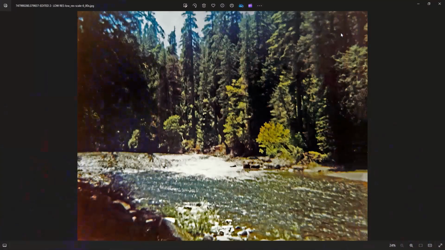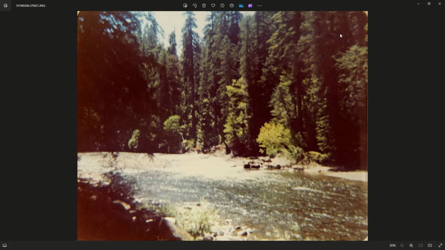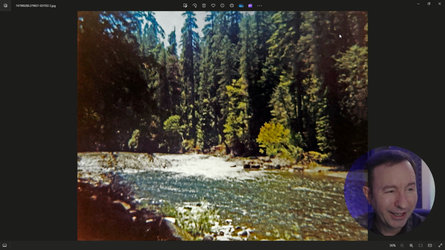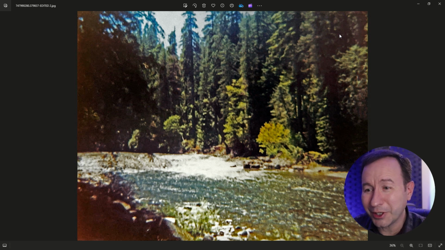Did you like this one here, or did you like the one where it was on number 2, where we just enhanced it with Photoshop, or just like the original old school one with the red tint where it looked like it's been overexposed? I actually think I like the AI enhanced one, but it almost has an artificial look. So I wouldn't even mind just the regular edited old school Photoshop. And it's really funny to say old school Photoshop, because Photoshop just did a great job. This enhanced it and everything I wanted it to be.